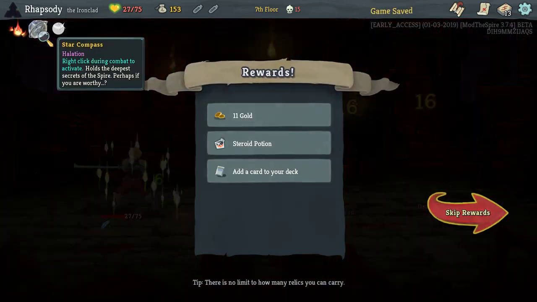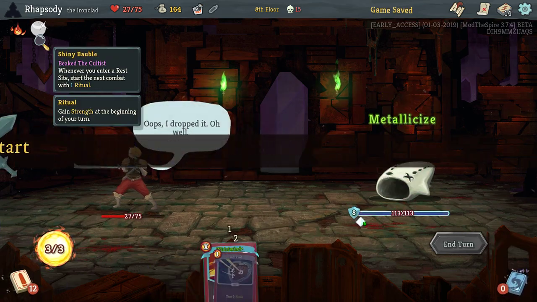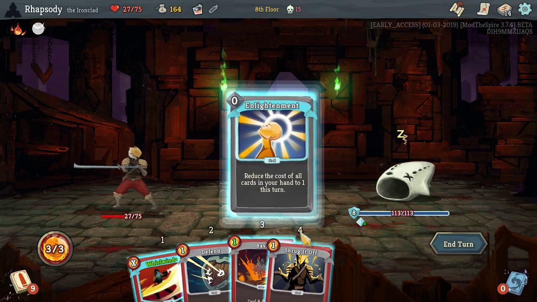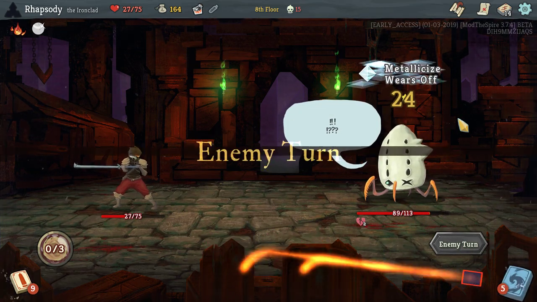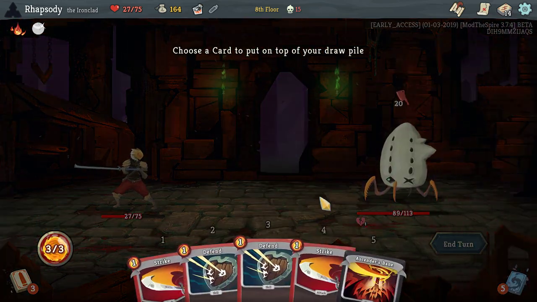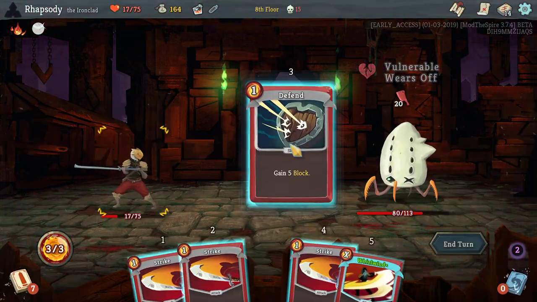Got him. Really probably should have used the Star Compass there. I can shrug it off happily. Oops, I dropped it. Oh well. Apparently I dropped it. Oh well. I don't really have too much setup here, so may as well open the fight as early as we possibly could.